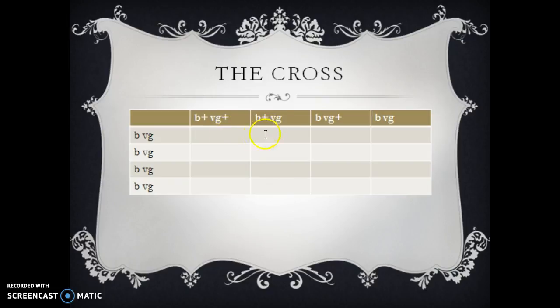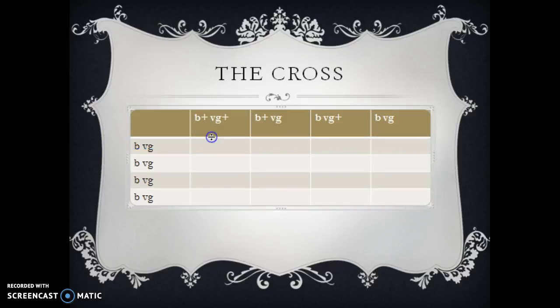Well, would we have any flies that are B plus VG? We wouldn't expect any because those two alleles are found on different chromosomes. They're not linked together. What about this combination? Well, that gamete wouldn't exist either because that little b and the VG plus, they're on separate chromosomes as well. So the fly from the F1 could either pass on this particular chromosome or that particular chromosome, and the doubly mutant fly would of course pass on the same gamete.